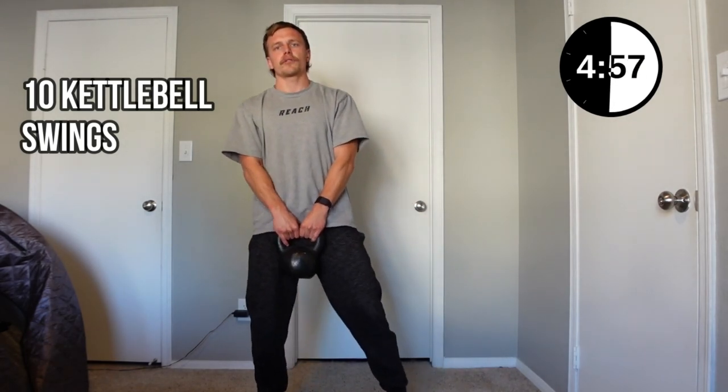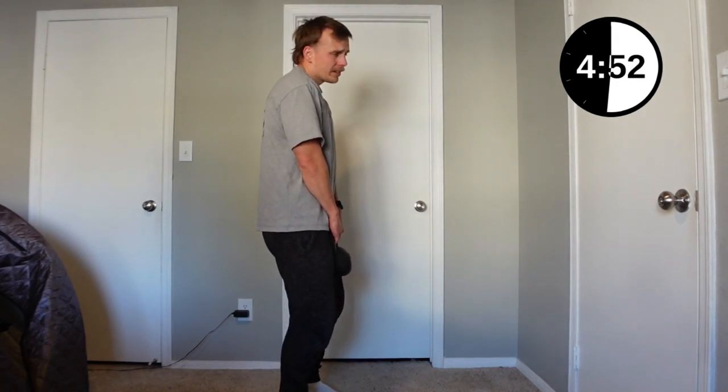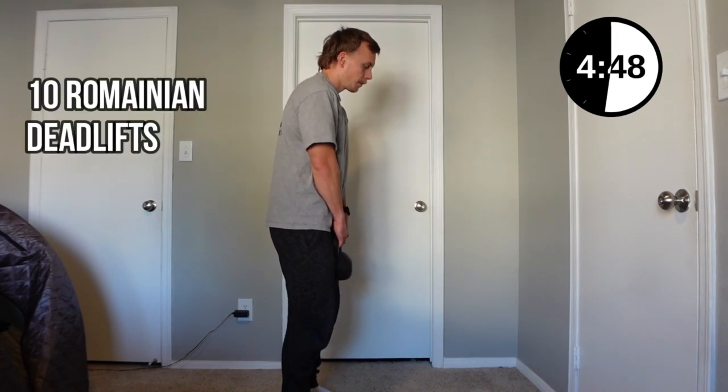Yes, this will get your heart rate up, but it doesn't have to. It's not the goal of this, so if you need to take your time, even if you just hit one round of each movement, it's only gonna help you. You just gotta make sure you're using good form.